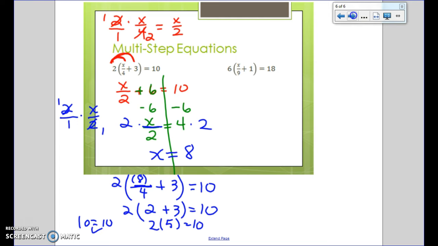Now let's just solve this one and we'll call it a day. In this case, again, I have these parentheses here, and I don't like those parentheses. And one way to remove the parentheses is to use the distributive property. So I'm going to think of it like this. 6 times x over 9. And I'm going to think of that as a 6 over 1. I'm going to look to see if I can reduce or cross-reduce. In this case, I notice that 6 and 9 cross-reduce. 3 goes into 6 2 times and into 9 3 times. And so when I multiply straight across, I have 2/3 with an x on the top, or 2x over 3.